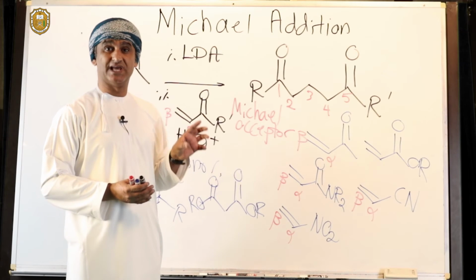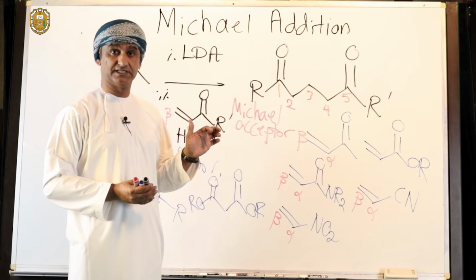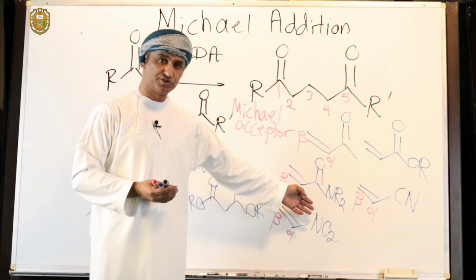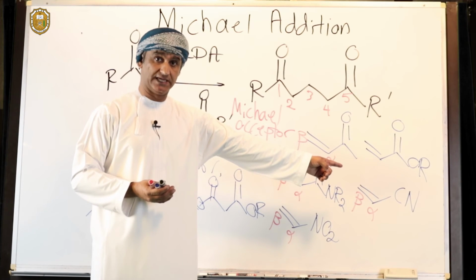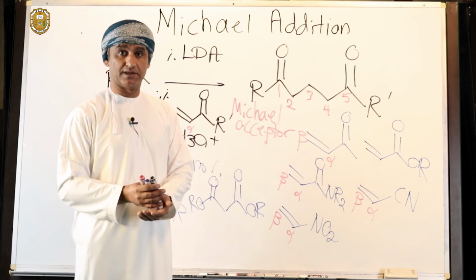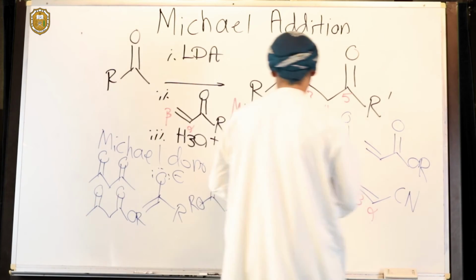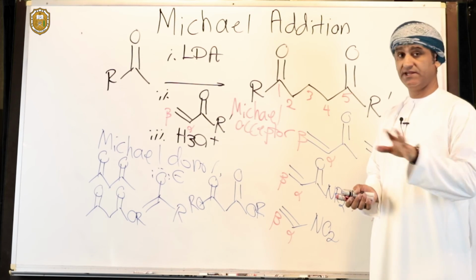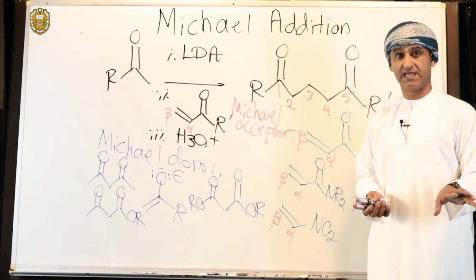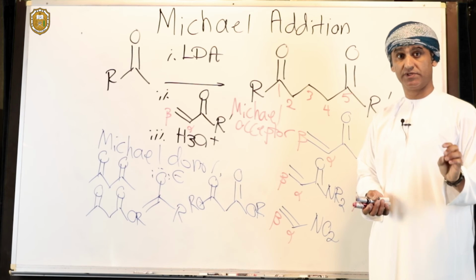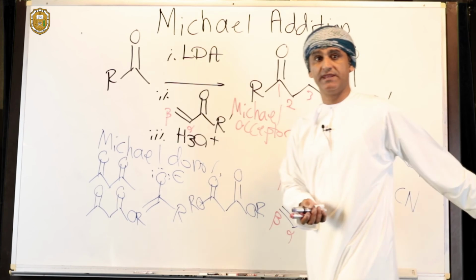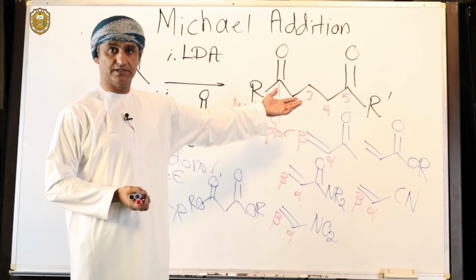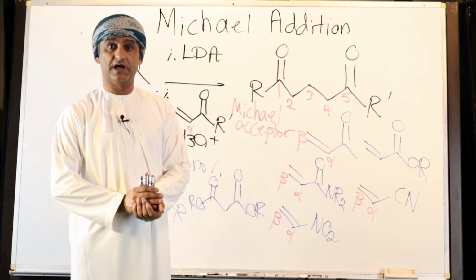So what's required is a double bond between two carbons, the alpha and beta carbons, and of course a multiple bond between an atom and an electronegative atom: nitrogen and oxygen in this case, carbon and nitrogen triple bond in that case, and carbon and oxygen in all of the other carbonyl compounds. So these are examples of Michael acceptors. These are examples of Michael donors. In the Michael addition reaction again, an enolate reacts with an alpha beta unsaturated carbonyl compound, or we can now generalize it to an alpha beta unsaturated compound in general, to give overall a 1,5-dicarbonyl compound.